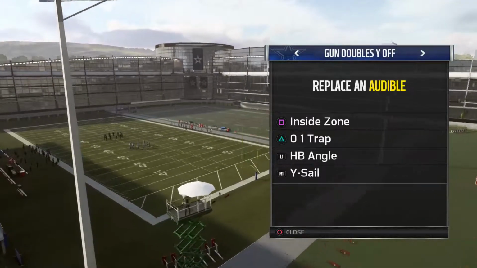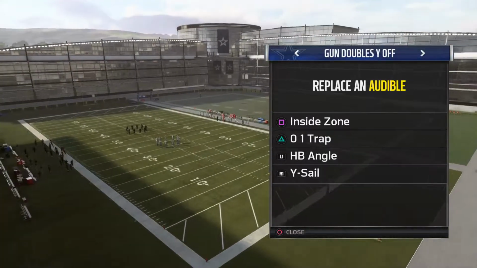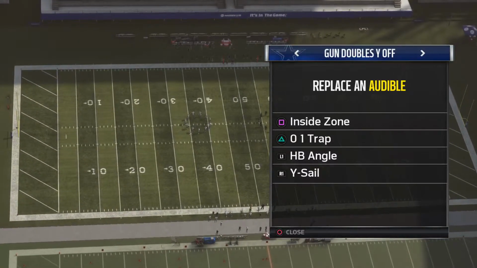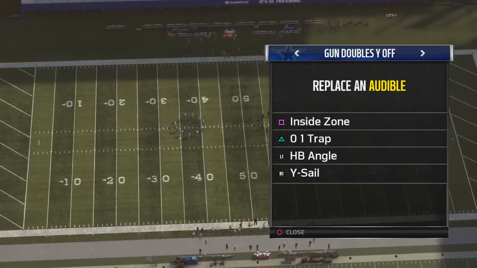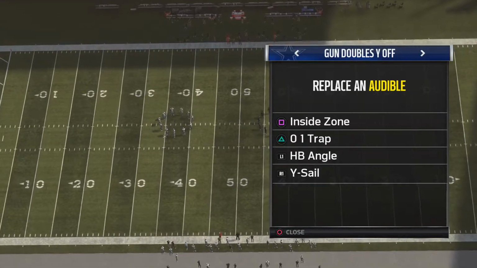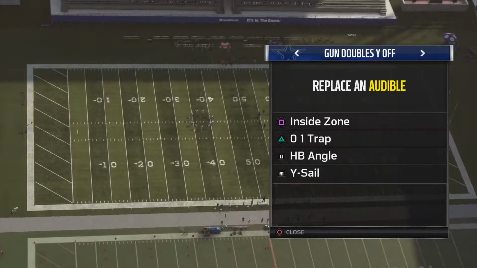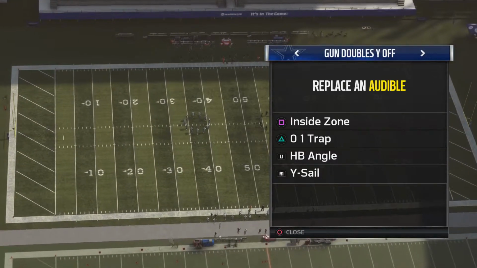All you're doing is putting the slot receiver on an in route, so it's very, very few adjustments, very simple scheme. There's halfback slip screens here you can use. There's inside split as a run. There's lots of different stuff. This is just a baseline of what you can use.